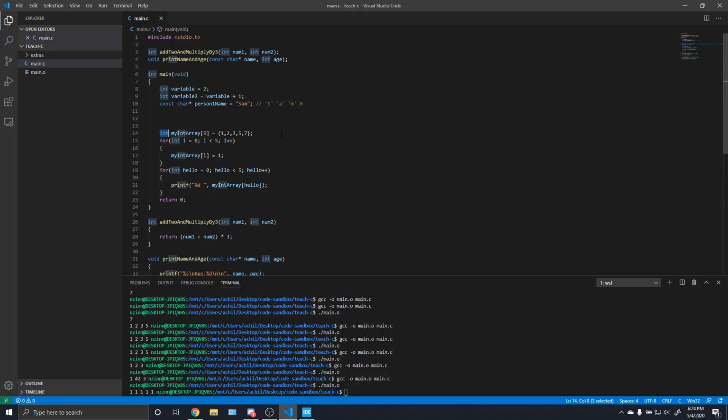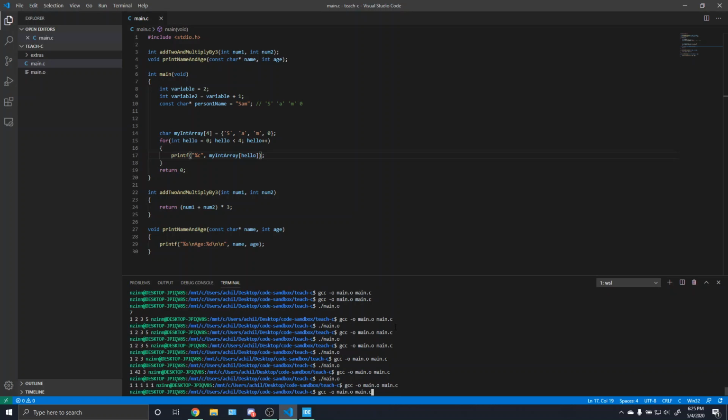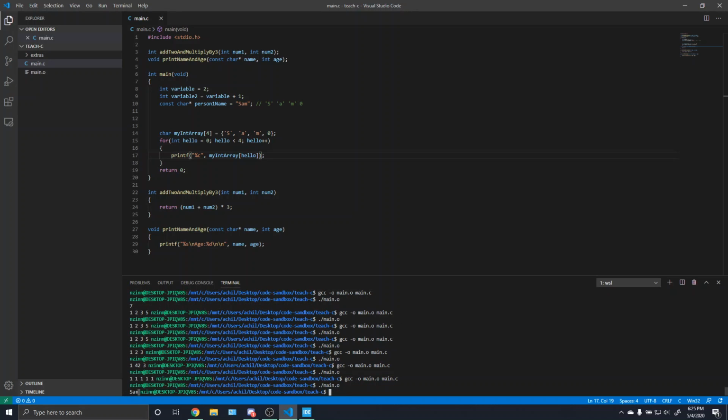They don't need to only be ints. They can be characters, like we talked about before. So this string here is the same thing as an array, like this. And there's 4 elements in the array, and if we wanted to print those all out, then we do this, and they're not ints anymore, they're characters, so we do %c, and it prints Sam.